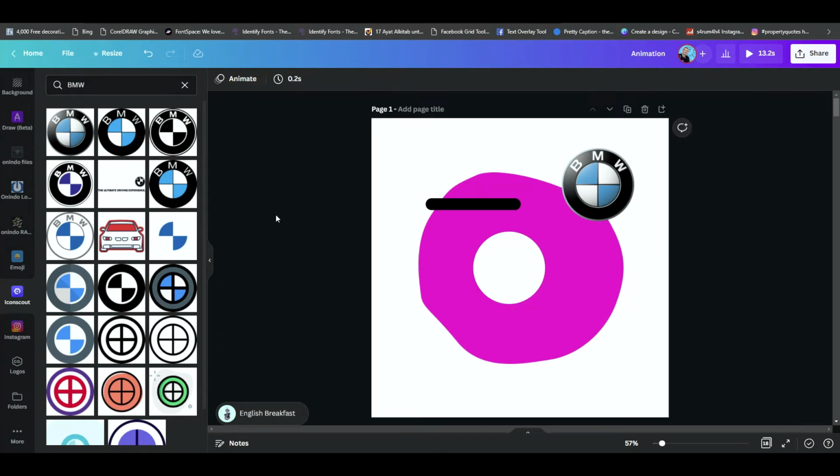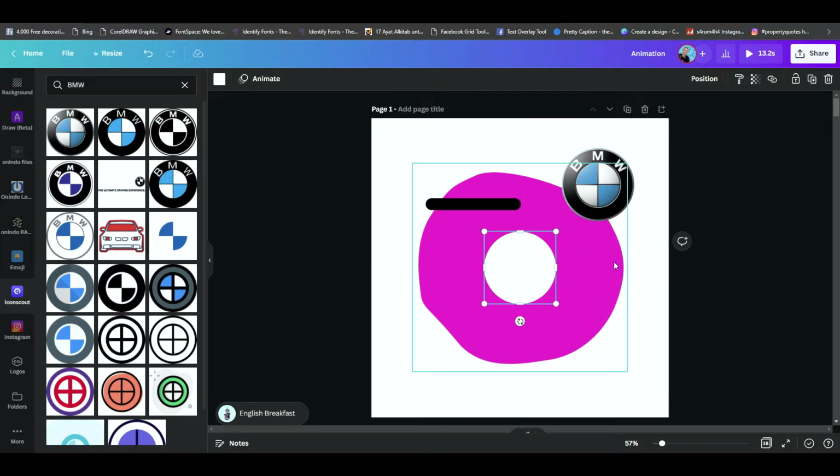Alright, so this is all the information about the elements that I use in here. Later on, if you'd like to get this information about the elements, I will put it in this video's description. You can copy and paste it and use it if you'd like to make the same one as I did.